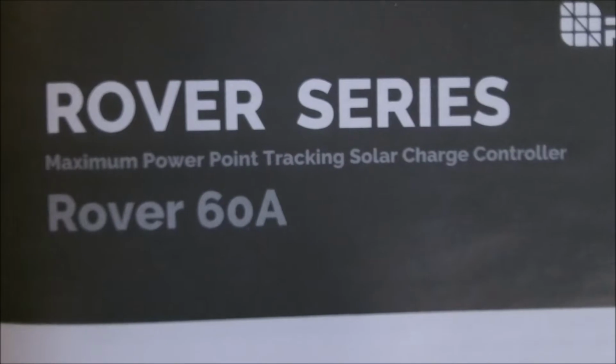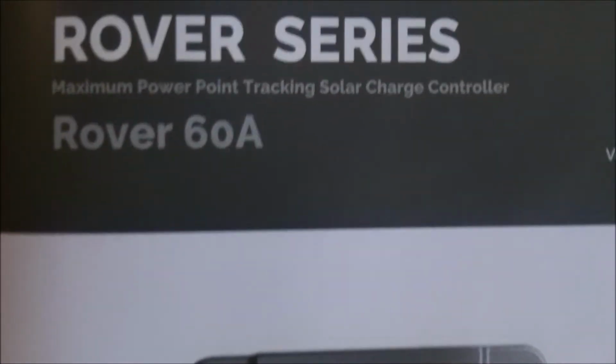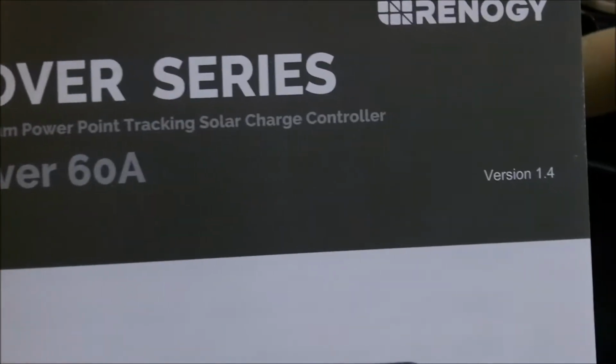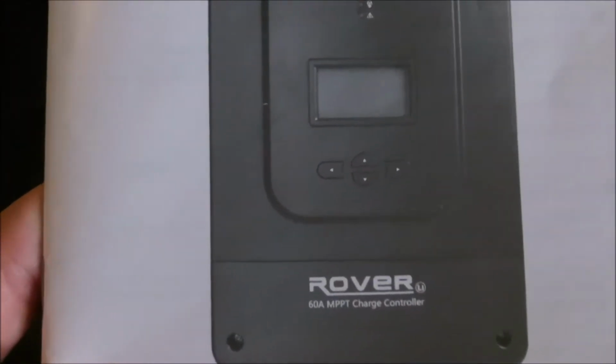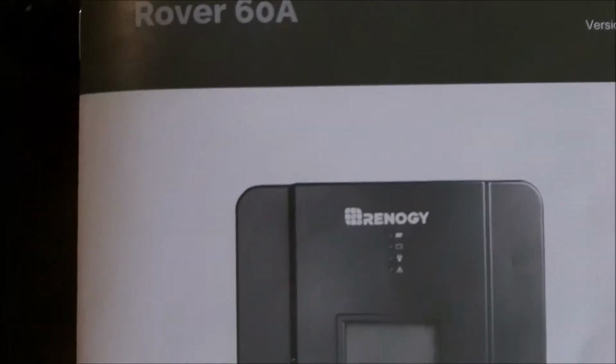Alright, Renogy Rover series 60 amp. Renogy, like I said, I've never had problems with these guys. Great customer service. I've called them before and asked them questions. If you think it's a stupid question, it's not, not when you're messing with this much power. 12 volt will put you on your butt faster than the AC current at your house. So always remember that.